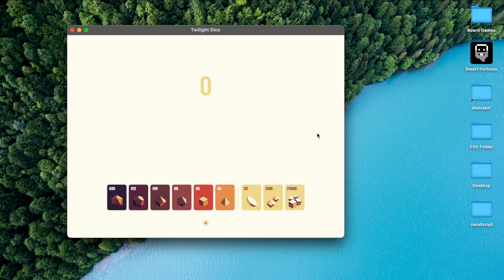Let's go ahead and dive right onto my computer and I'll show you what we're talking about. All right, first application I want to show you, and this is my favorite, it comes on iPhone as well, is Twilight Dice. It is the most sleek, the coolest little dice roller application you can use. I love it. You can do multiples of dice. It's just really fun. If you're playing D&D, you can actually fudge the dice as well to protect your players. I use it because I don't always travel with a set of dice, and you're not always in a place where you can physically roll dice without making somebody mad. So this is what I like to use.